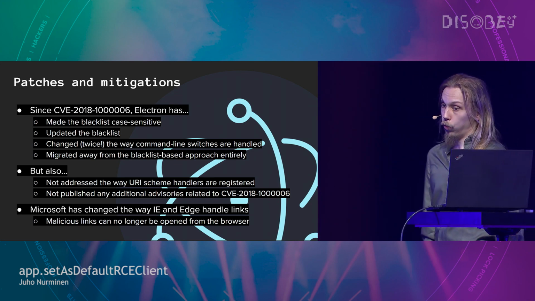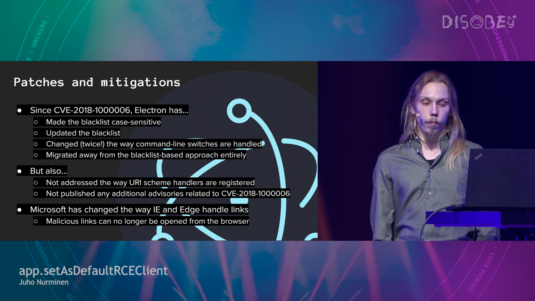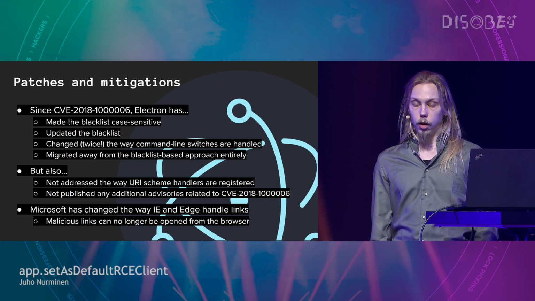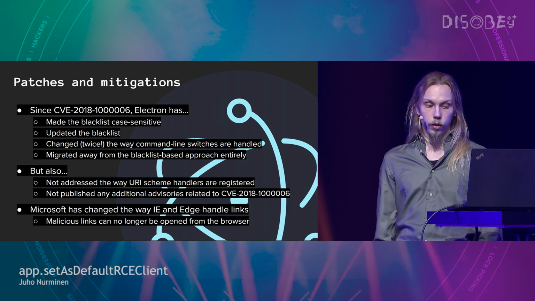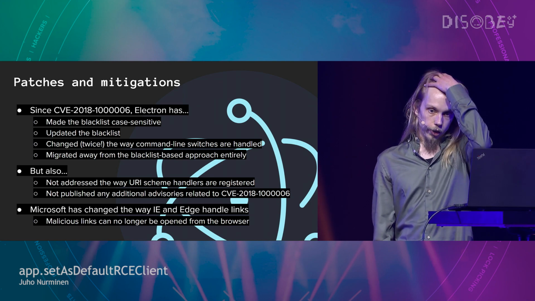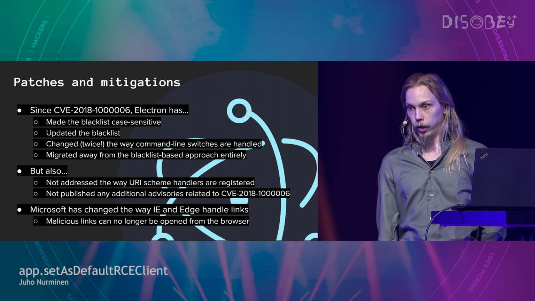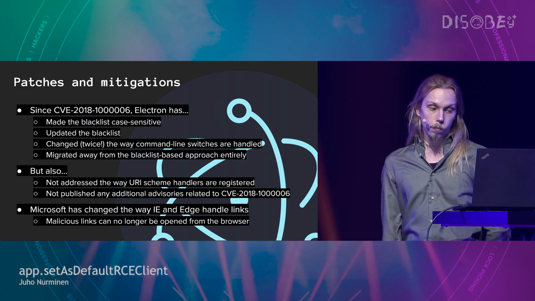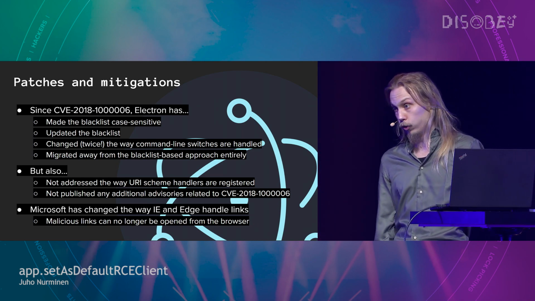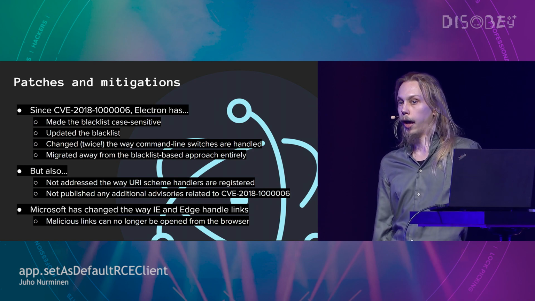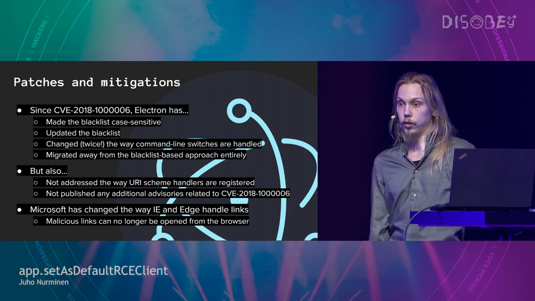Microsoft has done some things to address this general issue too. The main one is that if you use an up-to-date version of Internet Explorer or Edge, you will no longer be able to open those malicious links because the special characters will get URL encoded. That didn't used to be the case. You can still open those links from other apps though. So if you have a chat app that can link to itself, then you could still have a vulnerability.